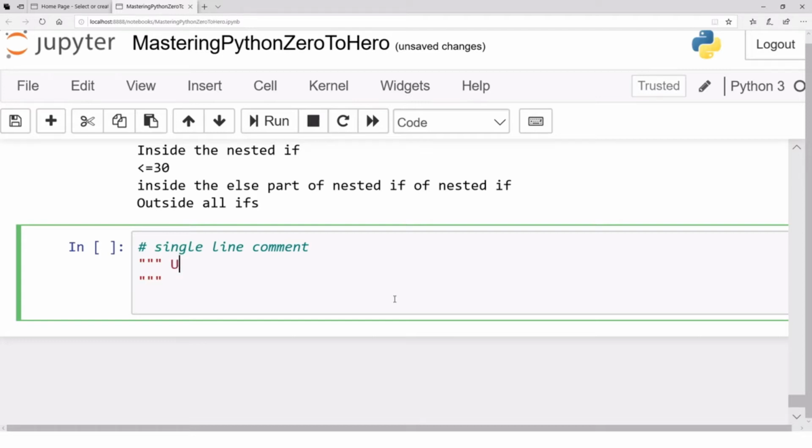Let's say the user will enter a floating point number, let's say 238.915.